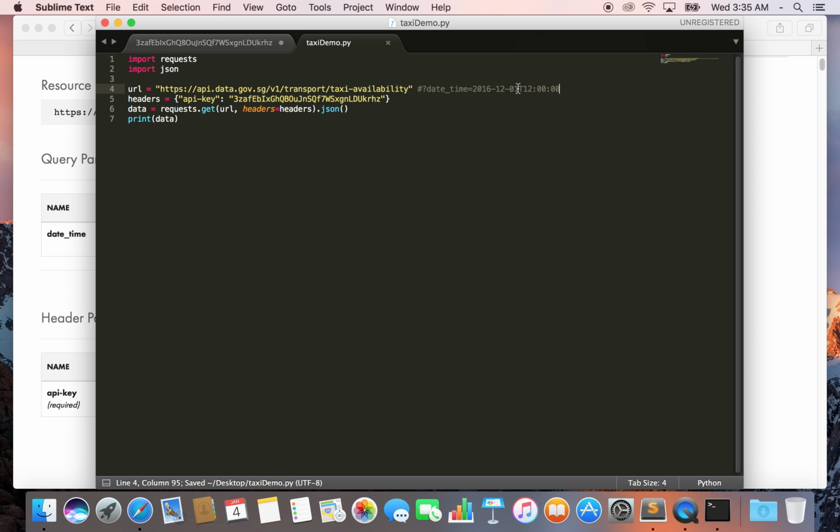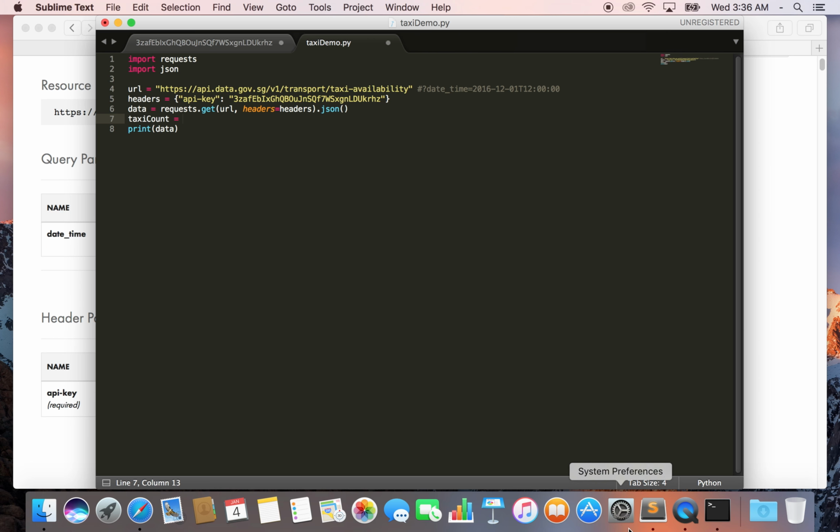Now let's say you wanted to get a specific value from the JSON. What you could do is parse that specific value out of this massive JSON data set. So let's define a variable here called taxi count. Let's try to get the specific taxi count.